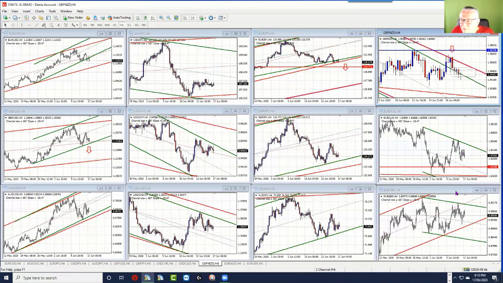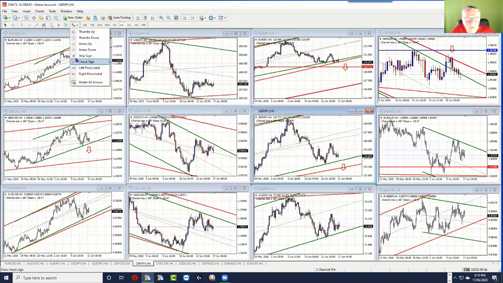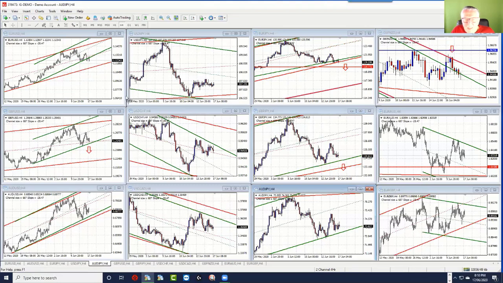Should enter it on the touch of the channel, and you can see there's a lot of failed swings setting up here. It's failing, and you would then again, let me just mark it, you would buy the breakout of the channel there. That one's already in. So you see how similar the market is at the moment. A lot of the charts are setting up very consistently.